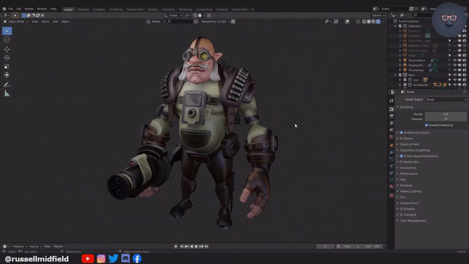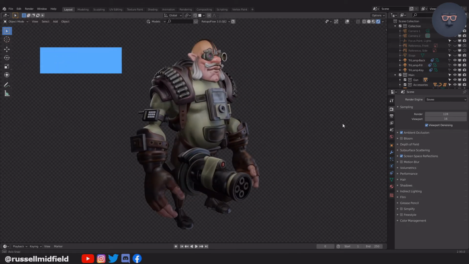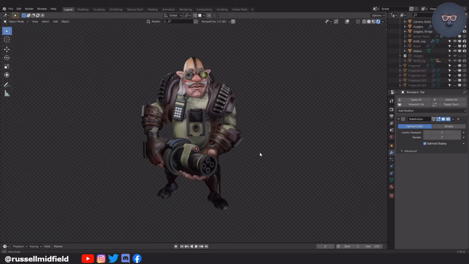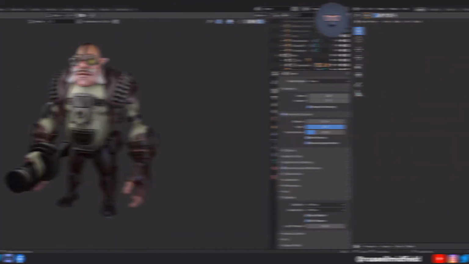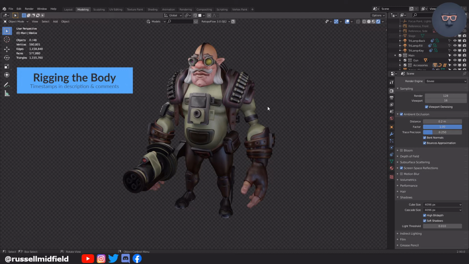This video is a continuation of the how to texture paint video. In this part, we will rig and pose the character like this, and then go over some basic composition elements for the final render. I'm going to start by adding in a human armature, and then scaling up to match the character model.